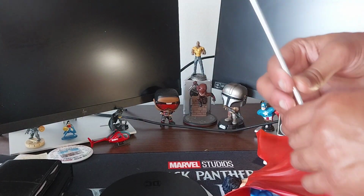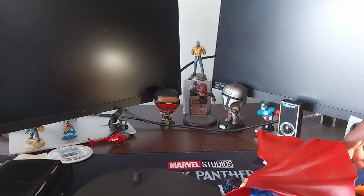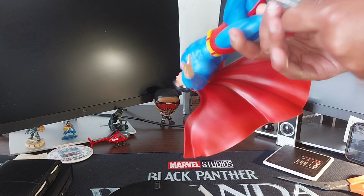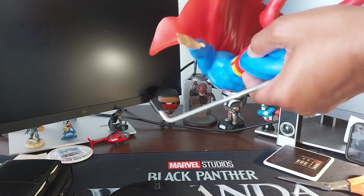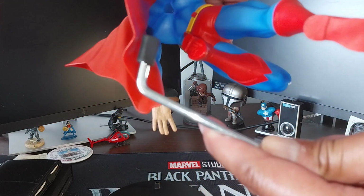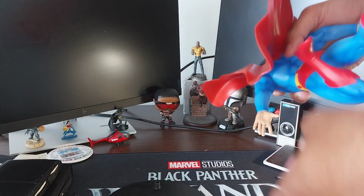okay? And here is the base, and it was just black, and it has a DC emblem on it. Very nice. Okay, and let's see, where does this go? I'm assuming, yep, right there. Okay, I see. So this goes in the back here. This piece here goes in his back. Okay. I'm going to get that in there.